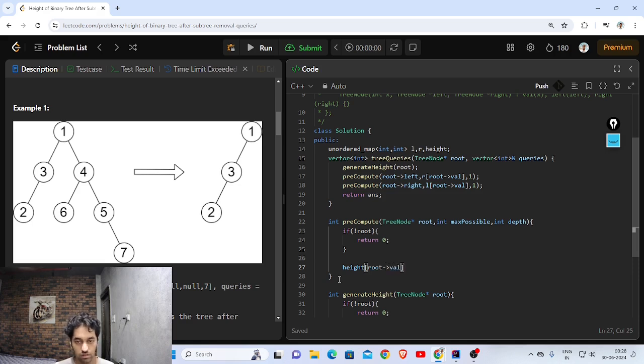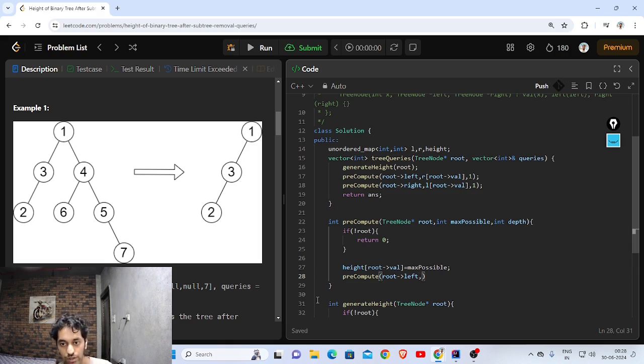This node, and we are populating it to what value? Max possible value, right? And we are calling what next? Calling the next. We are doing a DFS. We are doing the same thing for all the other nodes. Left.